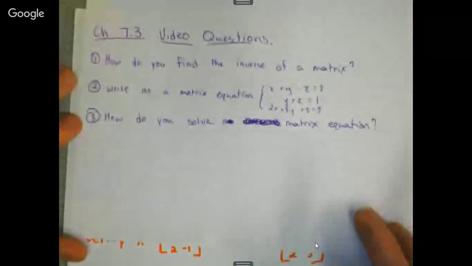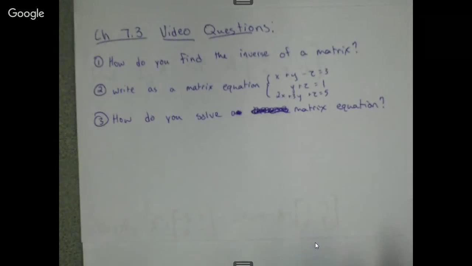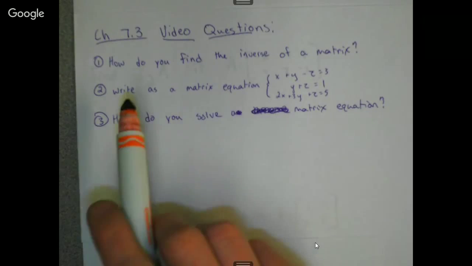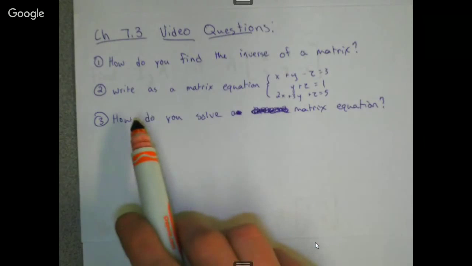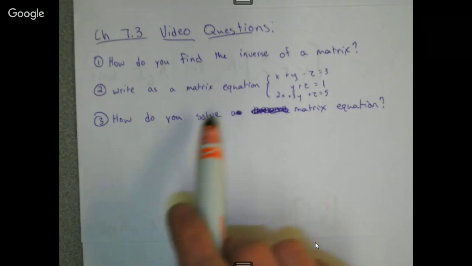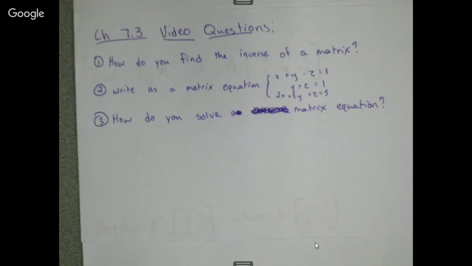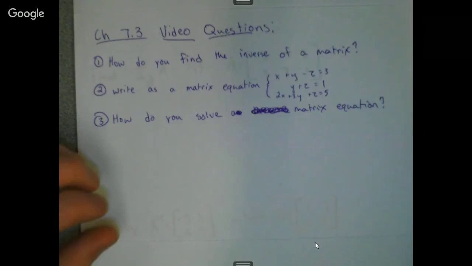So this is our stopping point here. Here are your questions. You got 3 of them there. How do you find the inverse of a matrix? How do you write the matrix equation for a system? And how do you solve a matrix equation? Let me get the suggested problems written down.